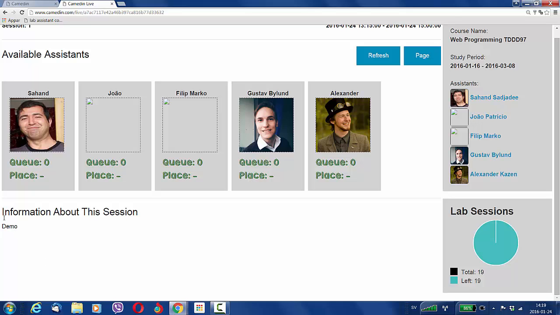Here, you would get some specific information about the current lab session. So technically, it would give you information about that session, not something general. It could be, for example, the booked room numbers. So if you want to just look for a room and sit and start your work, check here and see which rooms are booked for the current lab session.